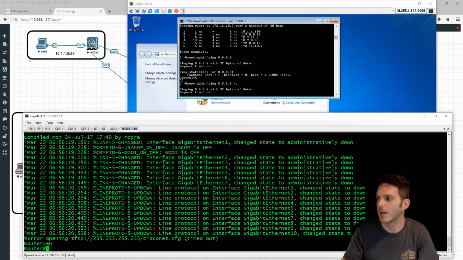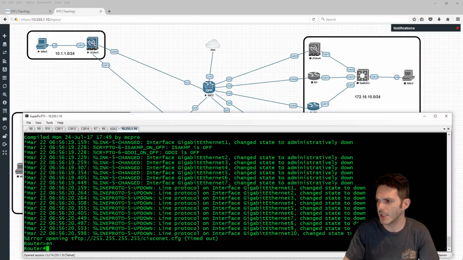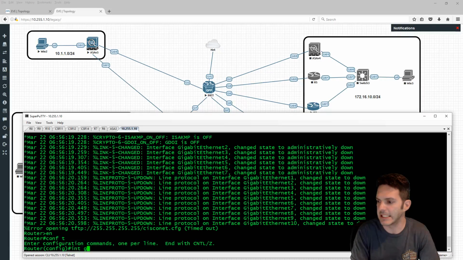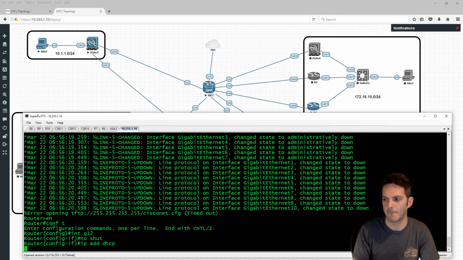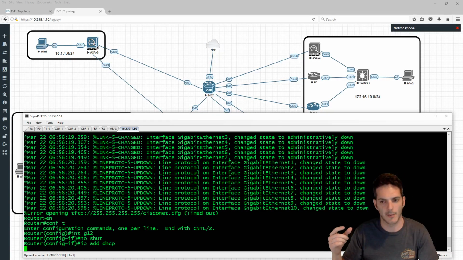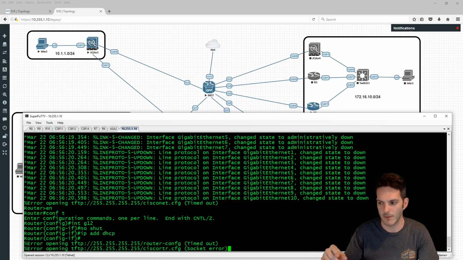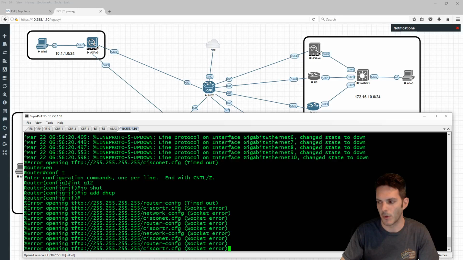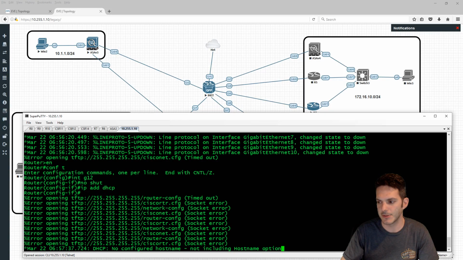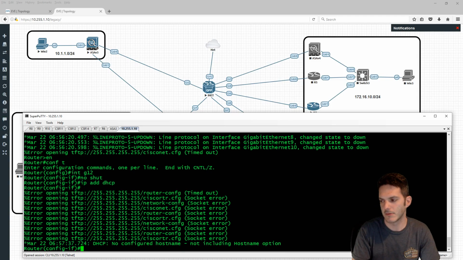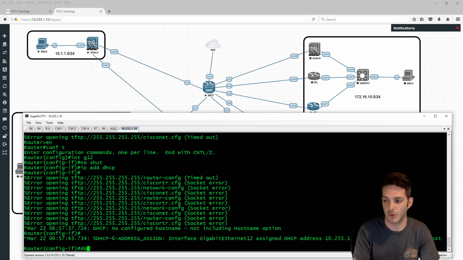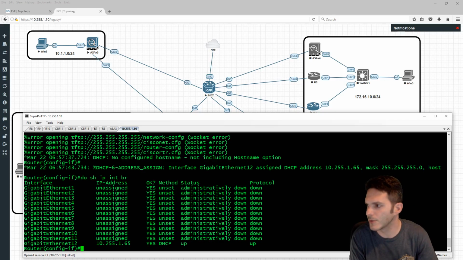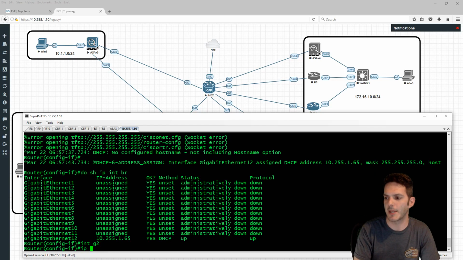So we'll go to global config. I'll move this guy out of the way, and we'll type in interface gig 12, no shut, and we'll type in ip address dhcp because I have DHCP enabled on that for my management network of all my nodes. And what'll end up happening is, let's see here. Okay, there it goes. So now that we've got an IP address, so do show ip interface brief. We're going to type in interface gig 2 and type an IP address of 30.0.0.1/24.